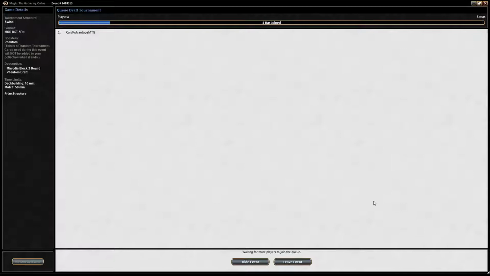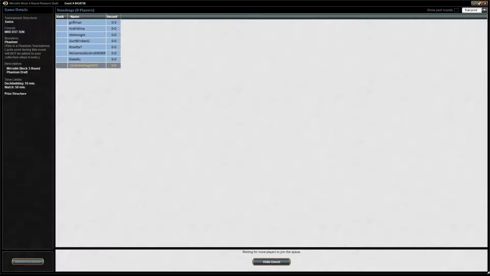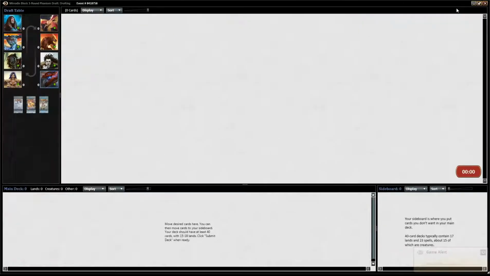Yeah, we can hope. So the last one just fired. Oh. So we're first in the queue, and I think we're probably going to be a while. So I will pause here, and when it fires, we'll be back. And we are back. At least we don't have to worry about value, since this is a Phantom Sealed.